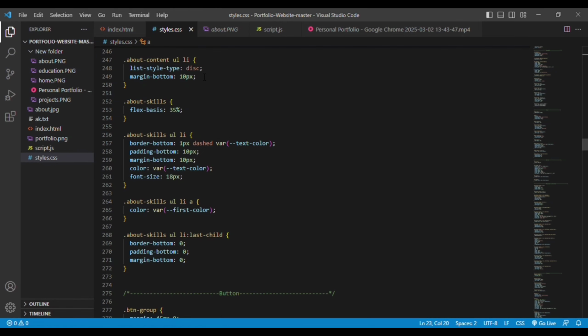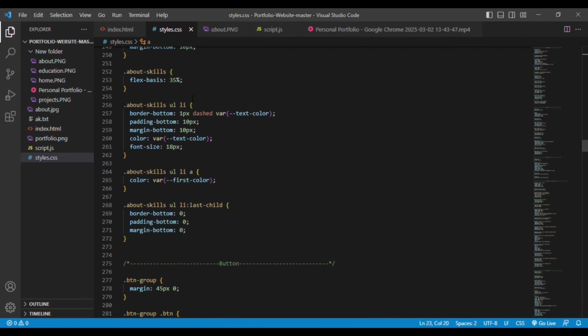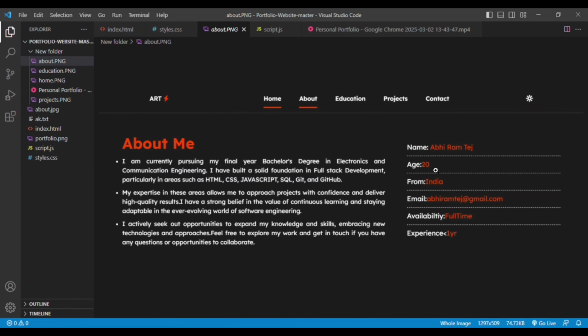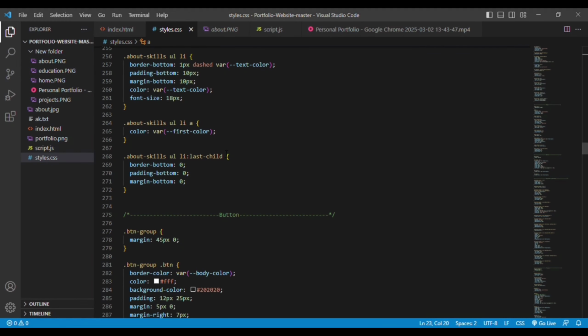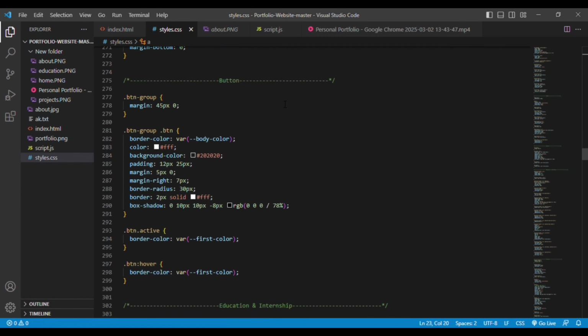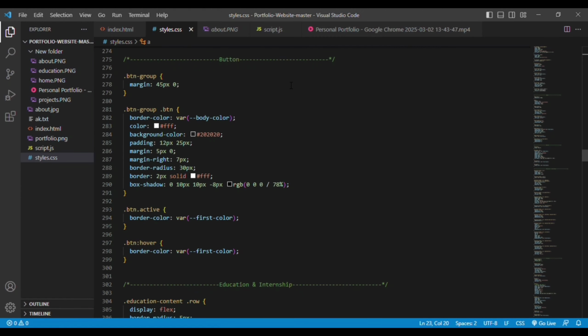Next, we have list style type is disk. Then margin bottom, flex basis is 35%. That is for the about skills, we are only using 35% of the space. Then bottom padding values are given. You can see these are the values.